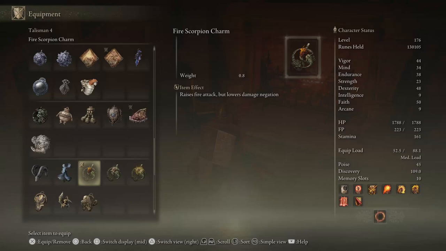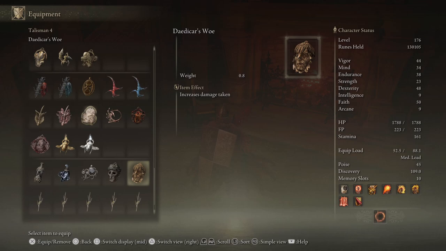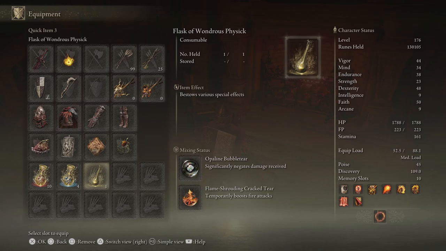Wow, that's crazy, man. Increases damage taken. So if you were to do a whole challenge run through the game with these two, where you are constantly the point of aggression and you are constantly taking more damage, that'd be an interesting run, man. Fully naked with that. Jeez.